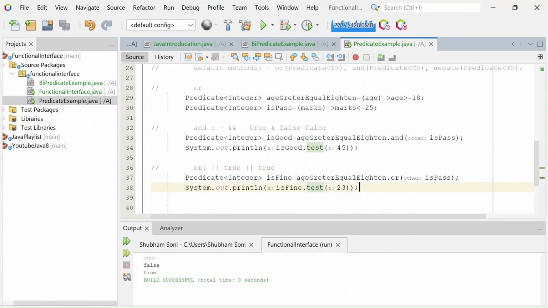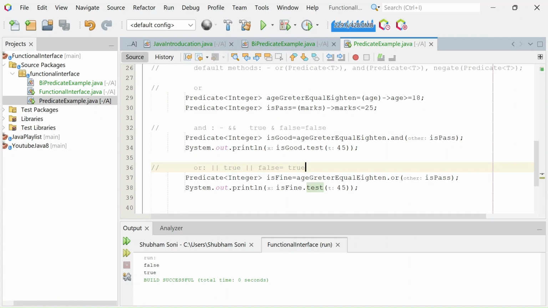So Shift F6. For example, if we have given here 45, for the first test case it will be true. For the second test case, is it less than 25? No. So it will generate false. Shift F6. Then you can see it is true. It is because we know that for the OR operation, true and false is true, false and true is true, true and true is true, all are true, except if they both are false.